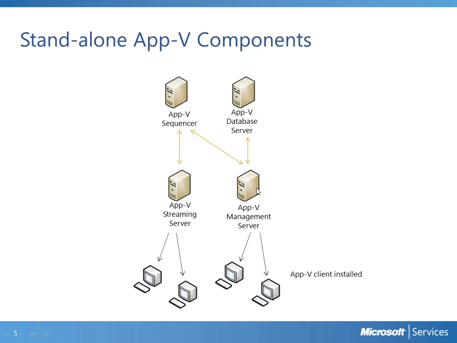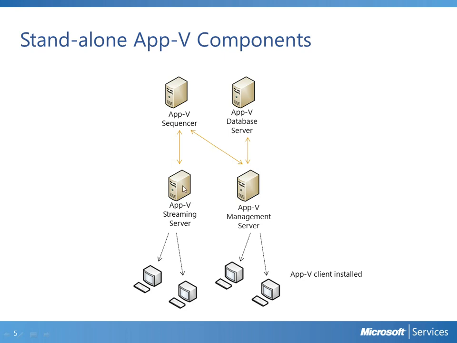The App-V management server provides overall management. This is what enables you to push out maybe the App-V icon to the desktop of different systems so that users know, oh, there's a new app I can run. They can click on it, it goes and gets the app from the streaming server, and so on, right? And then the database just enables reporting, enables the management, enables the user group to app mappings and different things. So these are the components of the App-V standalone infrastructure.